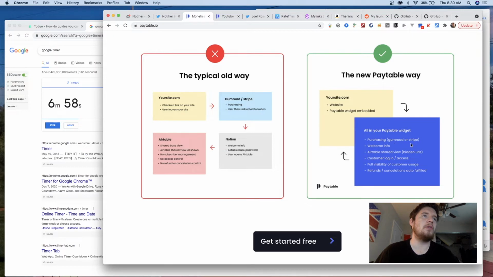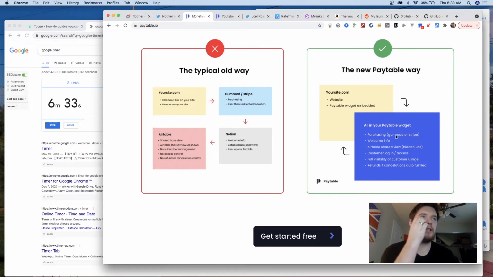It says Gumroad and Stripe here. Welcome information, Airtable. Okay, so I see that you're consolidating four to two. Are you still having Gumroad or Stripe be part of the transaction, or are you saying you're managing the purchase in lieu of or replacing Gumroad or Stripe? I would probably make that a little bit clearer, because I don't know if they're still involved.